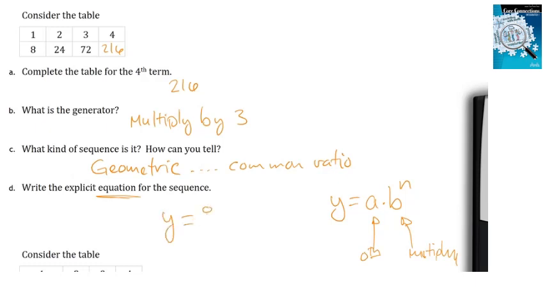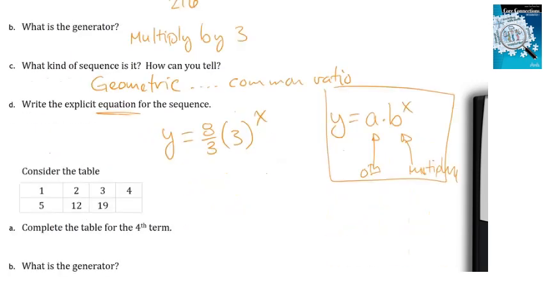So I'm going to start with 8/3. And every single time after that, I'm going to multiply by 3, and in fact, I'm going to multiply by 3 repeatedly. So it's going to be times 3 to the, if I'm doing this as an equation, I should use an x there. So each time I'm going to continue to multiply by 3 to the x. So that is the example that's geometric. And you'll definitely see a question much like this on the test on Monday.